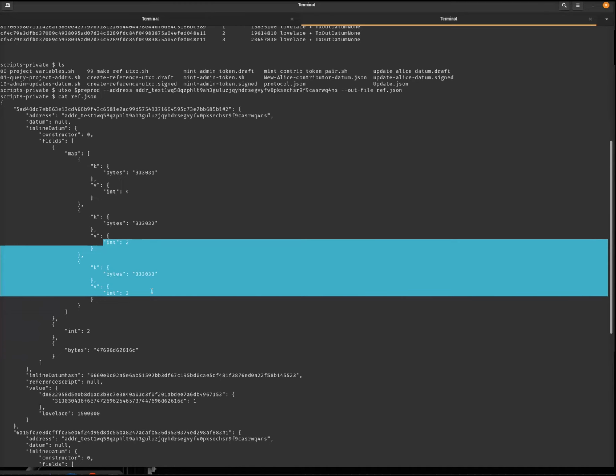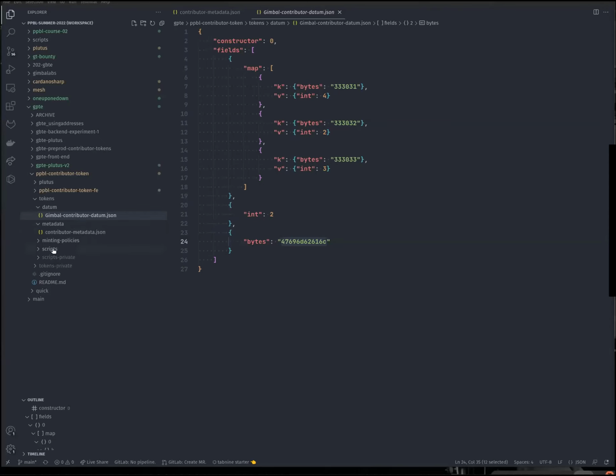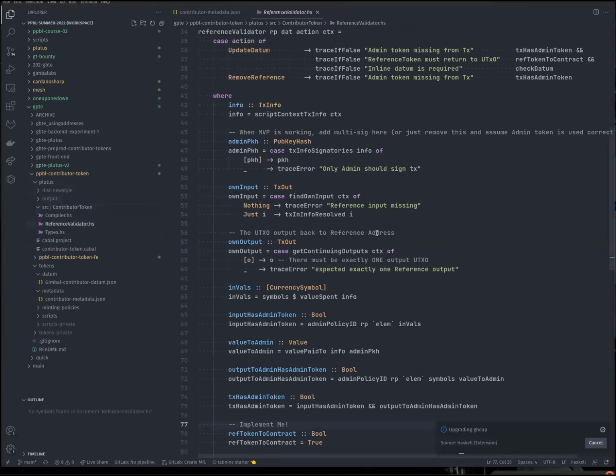You can build an address and either publicly destroy the keys or by some other method make it unspendable. You could use a Plutus contract that can never be spent from as your reference address to ensure that this datum will be immutable. You can also make a reference address from a Plutus contract with certain validation logic. And that's what I did for this first example. It's really simple, and it's going to look familiar to anybody who's been following along with this course.